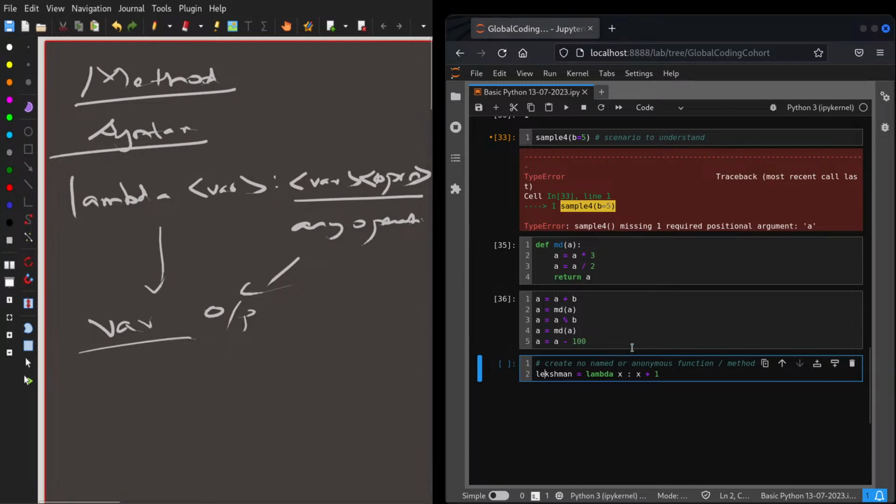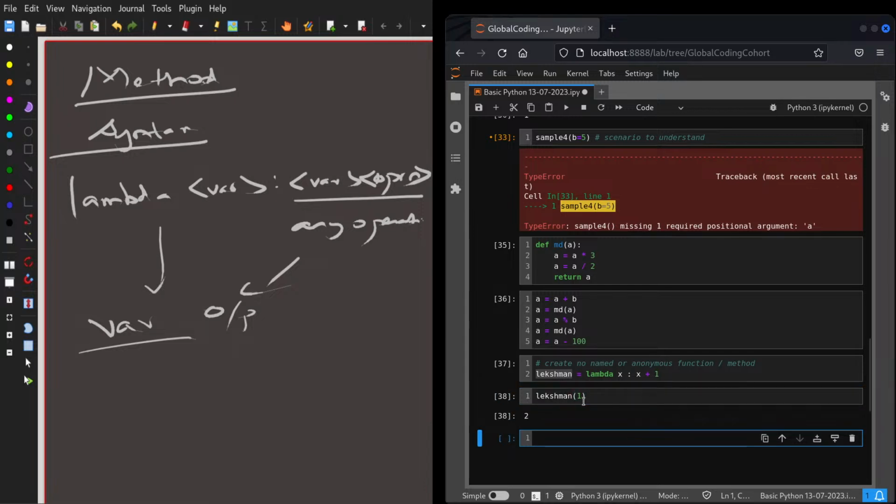Got it? And what happens here is, I can call this with this variable name itself. I can make a call by using just this variable name. And if I pass 1 to it, it will return 2 to me. Understood? This is a one-line function.